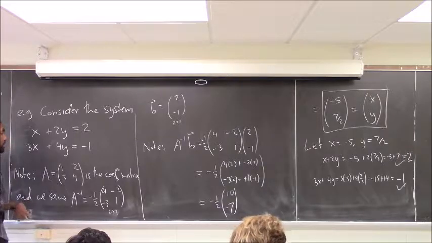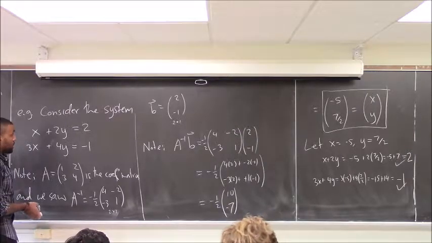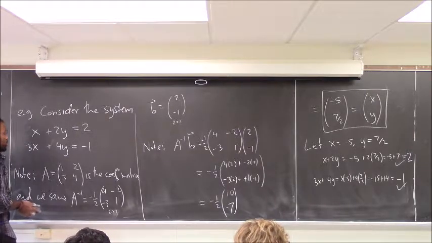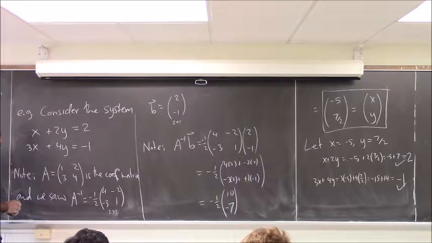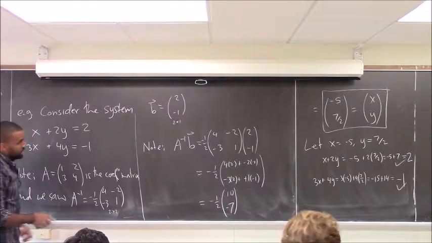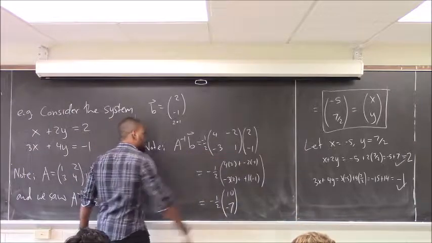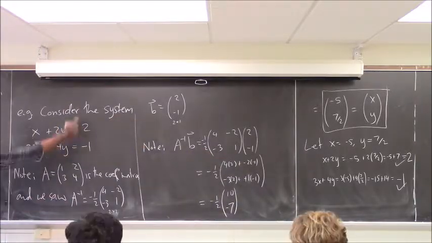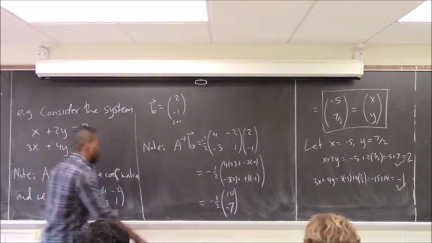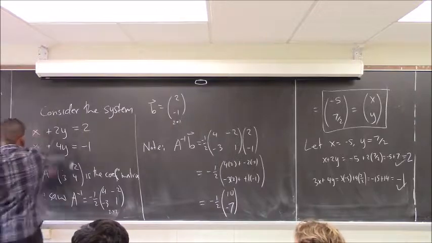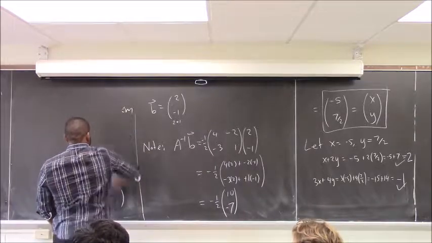So you can find an inverse of a 2 by 2 by that formula I gave you. And one way in which an inverse is nice is if the coefficient matrix of a system is an invertible matrix, you can actually find the solution by taking the inverse times the answer, called the constant matrix over here. Let's do one together.